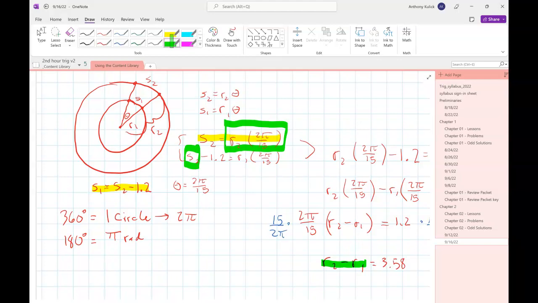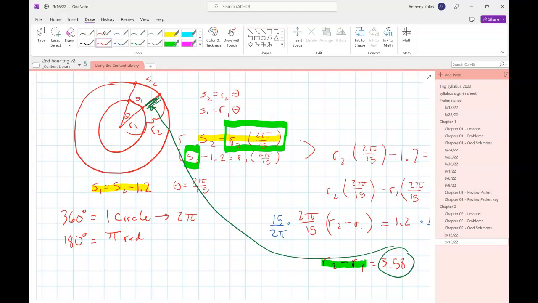Woof, Mr. Kulik. In the picture, where is this 3.58 really talking about? Talking about that piece right there. Just to connect it to the picture again, right? That was a toughie. The algebra got a little bit tricky in there, particularly knowing that R2 minus R1 was going to be your answer. Maybe we should have started by explaining that rather than going. Yeah. You live and you learn, right?